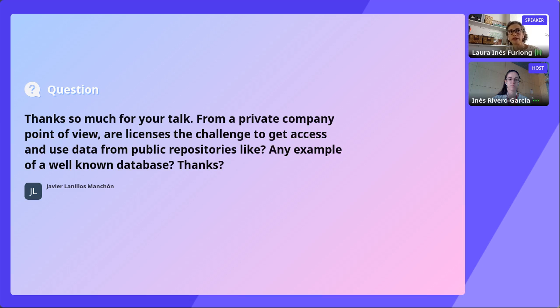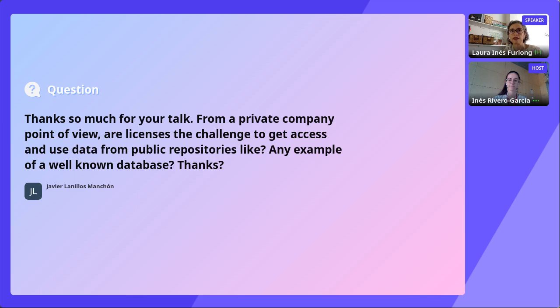For instance, all the databases provided by the EBI are open and allow commercial exploitation. So any database that you can find at the EBI allows this.